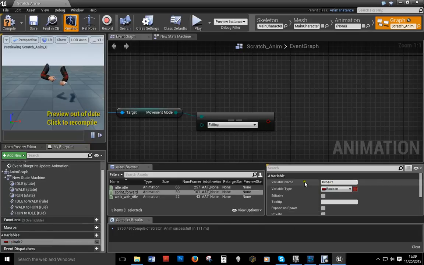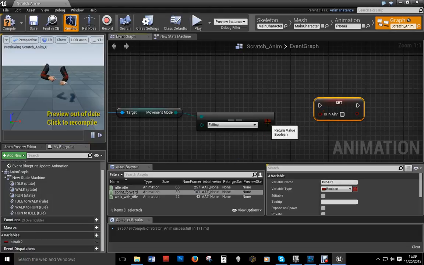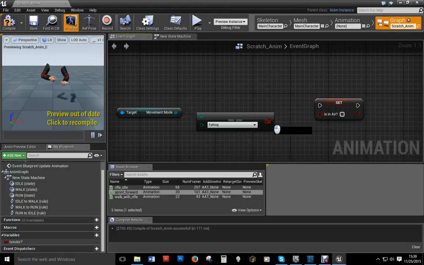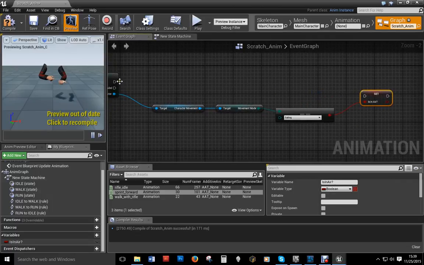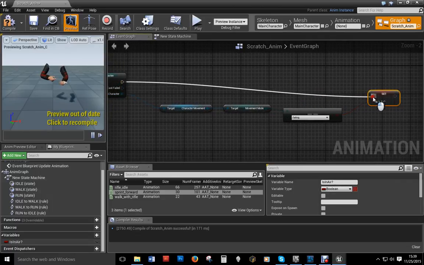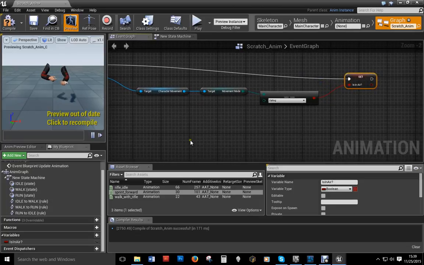Just make sure in your details panel that it is a Boolean. You drag it out here, and we want to set it. The set is going to be whatever the value of this is. If the movement mode is equal to falling, that makes it true, we are in the air. If we're not in the air, it doesn't matter because we're doing other things anyway.